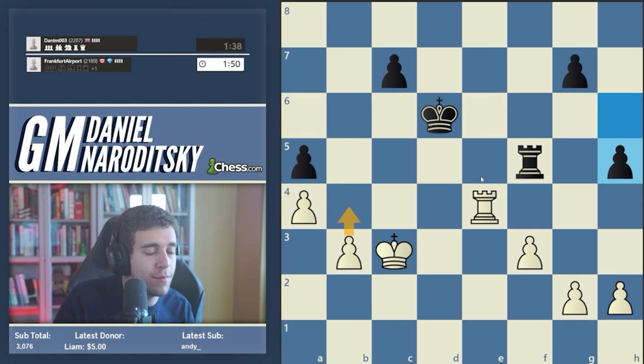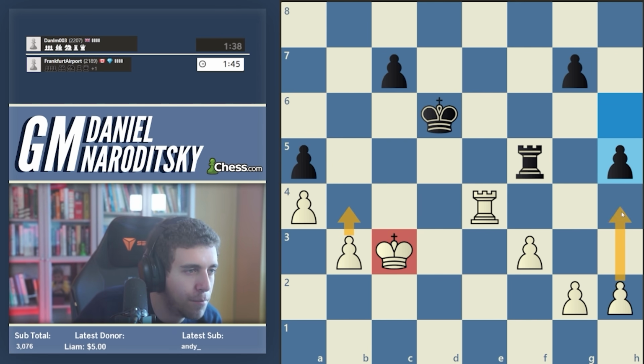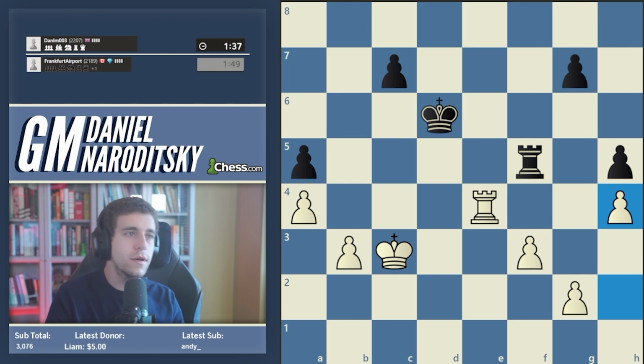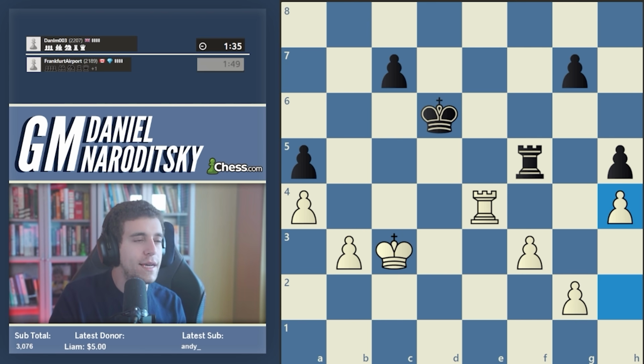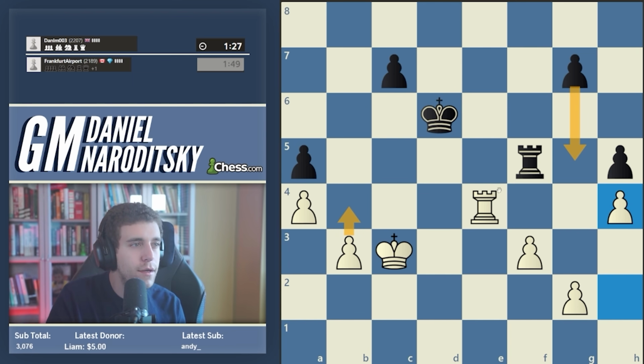Okay, now again we can play b4. And this time it's a lot more appealing with our king a little bit more active. But I don't see a reason why we cannot start by locking up black's pawns here with h4. Maybe I allow g5. Maybe that was a bad idea. I don't know. But then maybe b4 already.